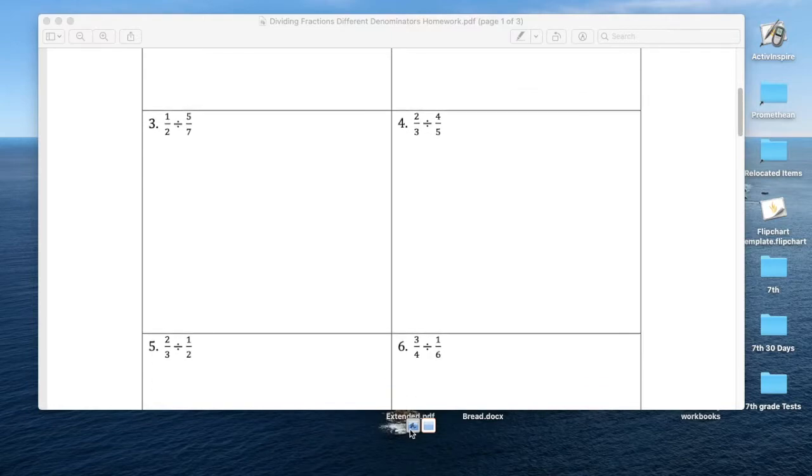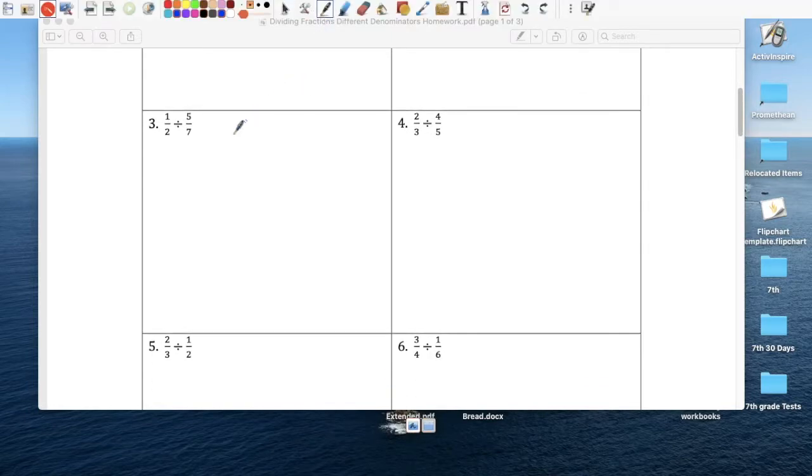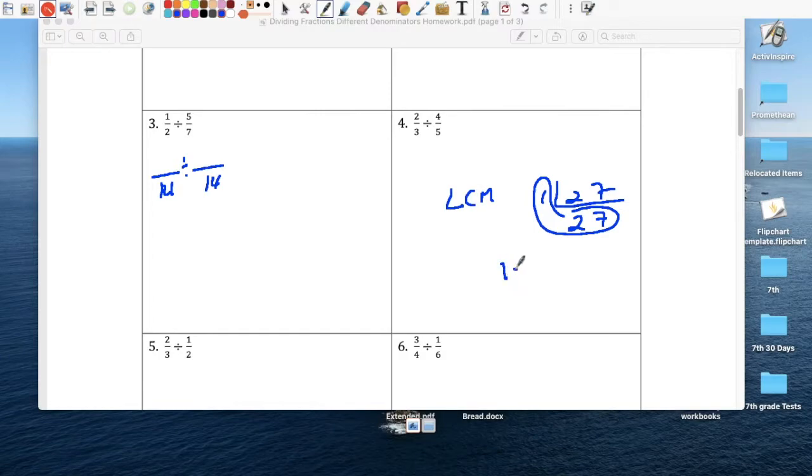All right, LCM again, between 2 and 7 is 14. And change that to 14. All right, so if you do the LCM, I'll do it over this side. Of 2 and 7, right, 1 is the only number that goes into 2 and 7. And the LCM is 1 times 2 times 7, which is 14, so that's why it's 14. So 2 times 7 is 14, so multiply top and bottom by 7. 7 times 2. And 5 times 2, that's 10.